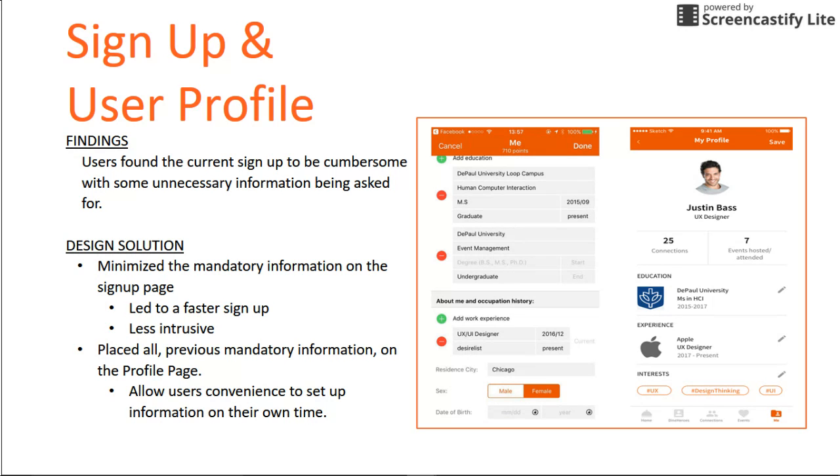So in order to rectify this problem, we minimized the mandatory information on the sign-up page, which led the sign-up to be faster, and we only asked for information that was not intrusive, right? And then for the profile page, we shifted a lot of the required fields from the sign-up page to the profile page so that we could allow the users to determine on their own time when they want to fill out their profile page.